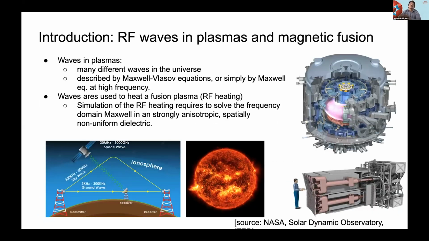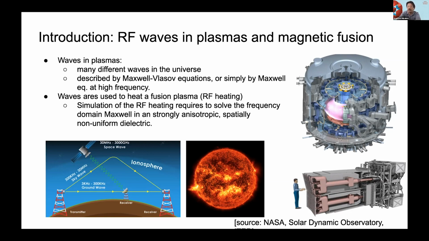Just to introduce what we are interested in at the SciDAC Center, the main interest is radiofrequency waves in plasmas for magnetic fusion. And this kind of waves in the plasma, as you know, exists everywhere. We have been using this kind of waves for long distance communication, of course. And if you go to the sun, there are other types of waves interacting with coronal activity. And we use these waves for fusion, especially magnetic fusion, where high temperature plasma is confined by the strong magnetic field. And we want to route the radio frequency wave to such a plasma.